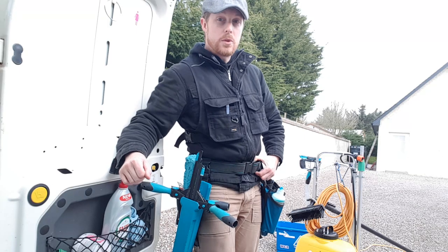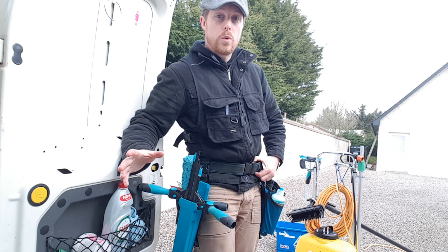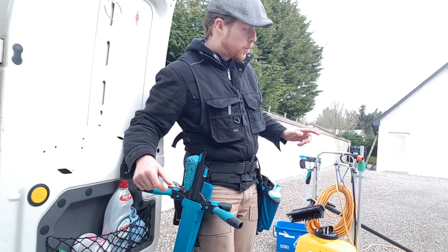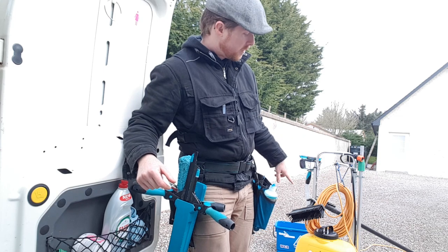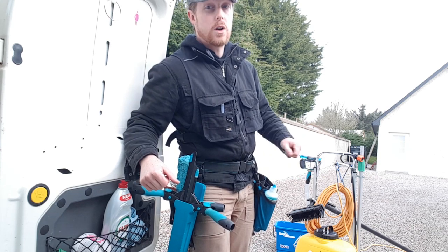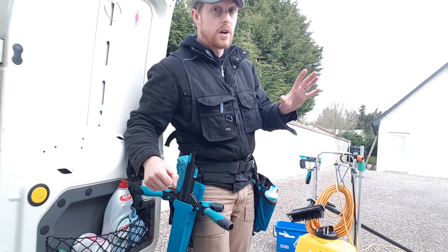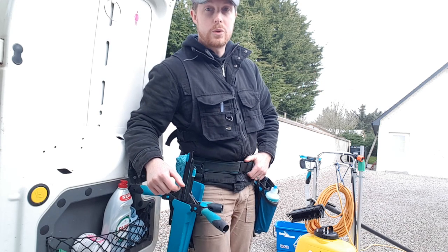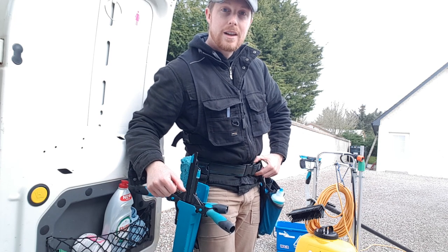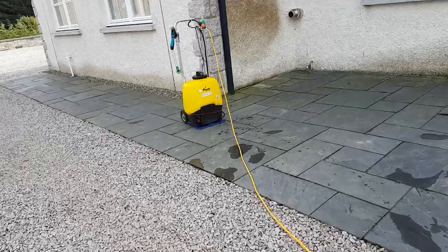So today we're going to be doing a job that I regularly do once every 2 months. We're going to be using the water-fed pole system, the Facelift backpack with a Gardner SLX 30-foot carbon pole to do all the high stuff, and then traditionally do all the low stuff. So without any further waiting, let's get this job done and get home for a cup of tea.